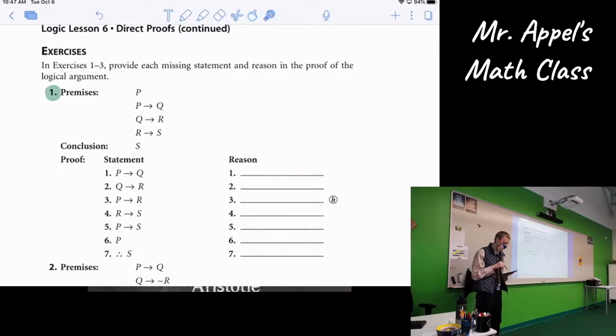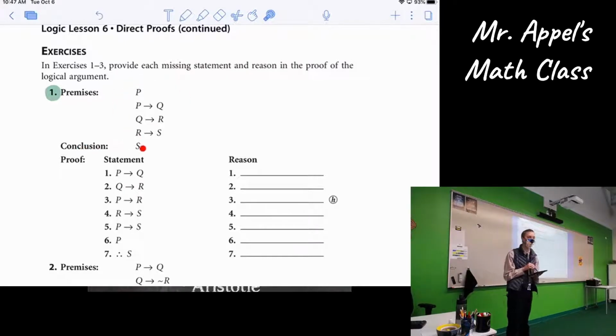So, number 1, they give you your premises, and they tell you what conclusion you're trying to reach. Right? This is, hey, can you prove that this is the case? Remember, these letters stand for some statement. S, you know, all squares are full of right angles, whatever that means. We're trying to prove that.